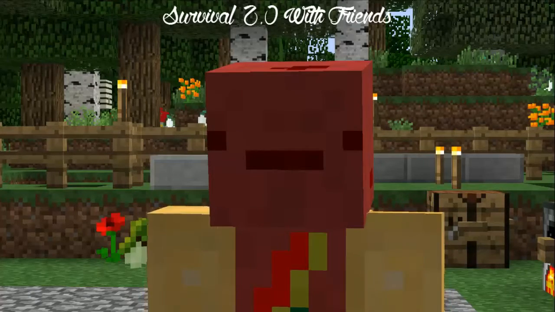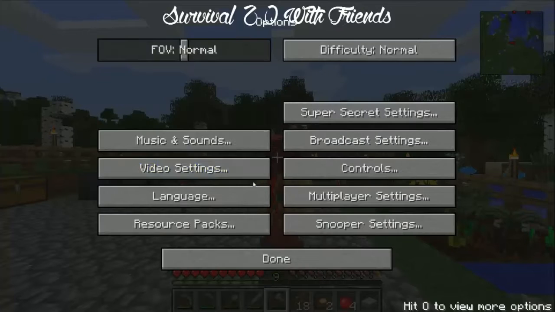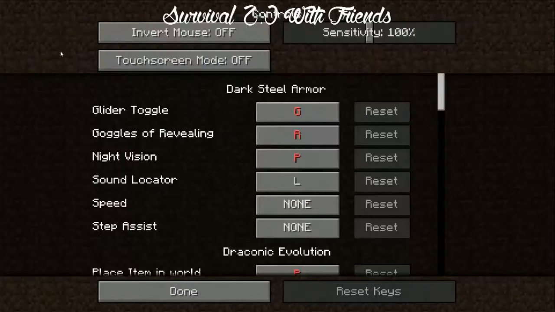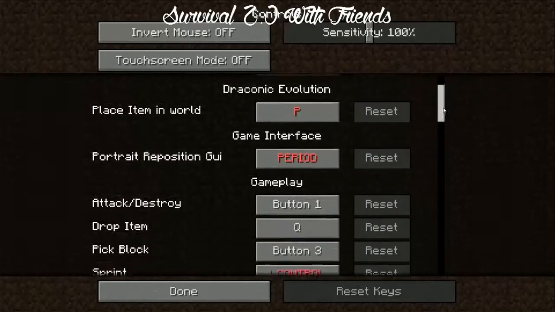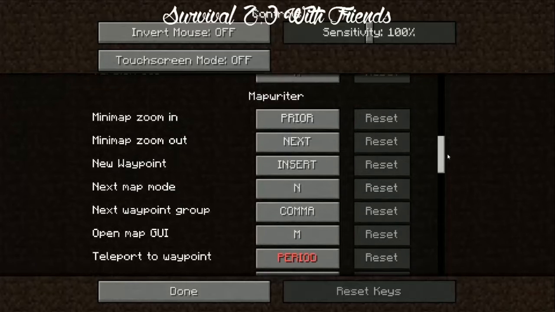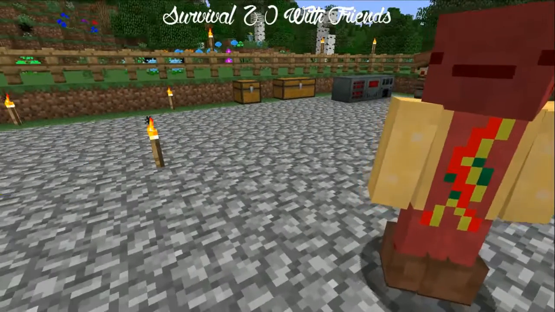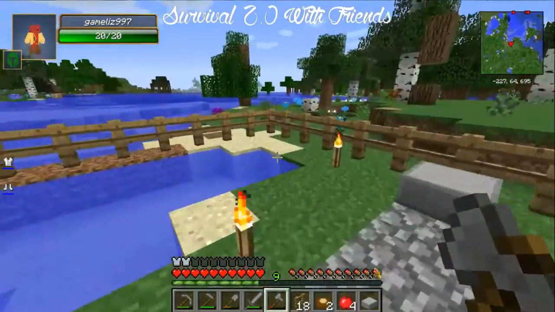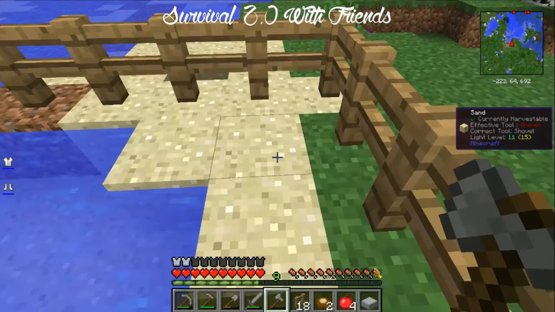Go into controls. Ryan, where are you? Out in the field. Go to options, controls, then all, and scroll down until you see the sub-thing called Map Writer. It should be under Kink Core. I see Map Writer. New waypoint? Yeah, it says insert. Change that to comma or something. I like insert. Then just hit insert, and put it somewhere that's not in the middle of the house. I'm going to put mine right here.